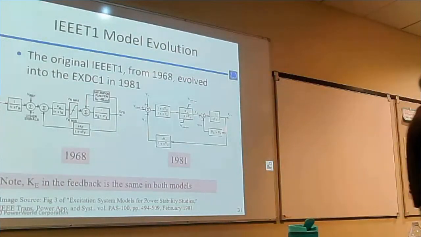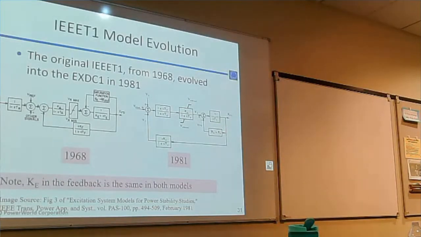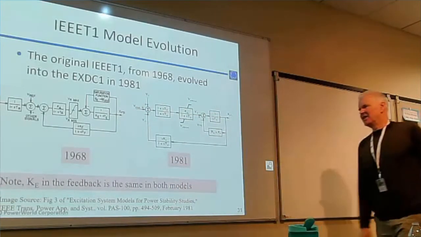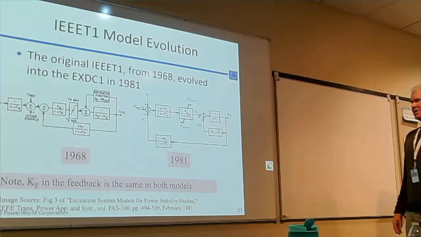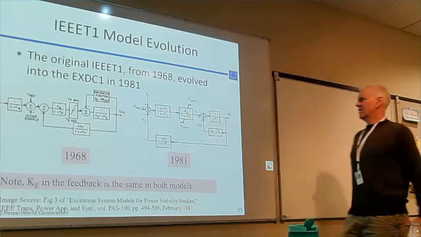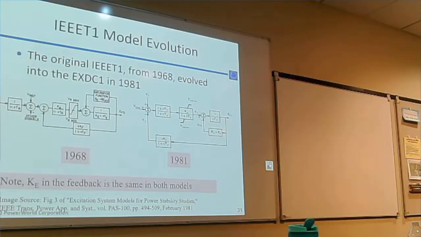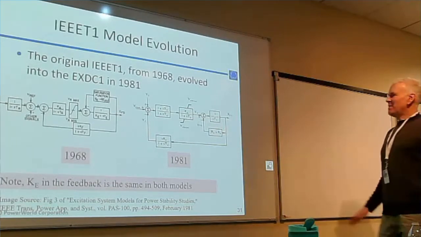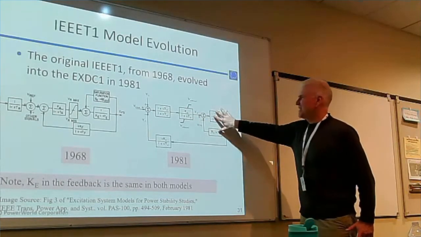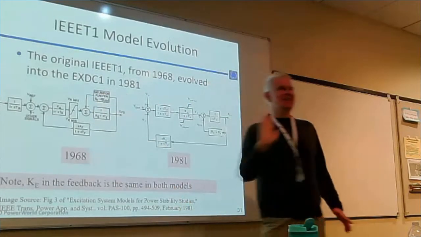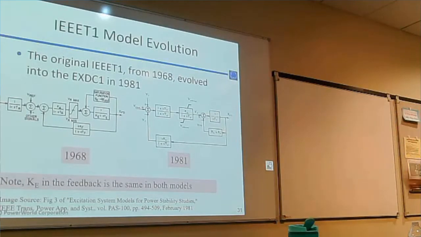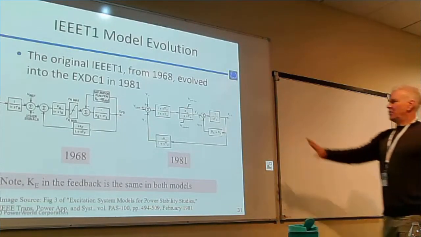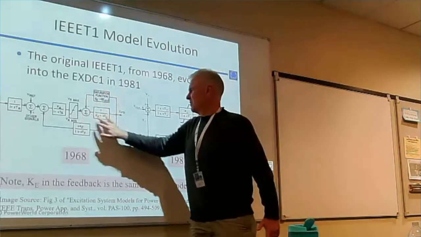Now, I showed you all the different exciter models that are used in the WECC case. They're not all different. They're families of exciters, and one merges into another one. So this model was standardized in 1968. Go forward 13 years, and we get this one here that actually should look very familiar. What makes it look a little different is this block here and this block here are actually identical, even though they're represented a little bit differently. So this here is the same as that.